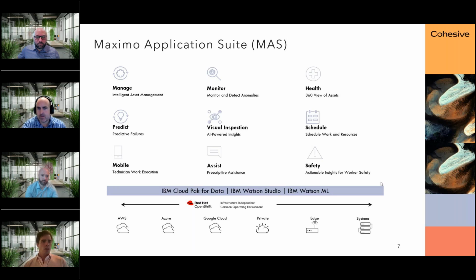A lot of these applications help with the overall aging workforce, to bring in AI to help alleviate technicians leaving the field. Mobile, still Mobile, but now it has a much smoother user interface, and we'll talk about it, and it's included in Manage. We'll get into that on the next slide, but you can do a lot of applications based in Mobile as well as the AI features. And then Monitor, one of my personal favorites. This helps you if you're unsure about AI, you're hearing a lot about AI.